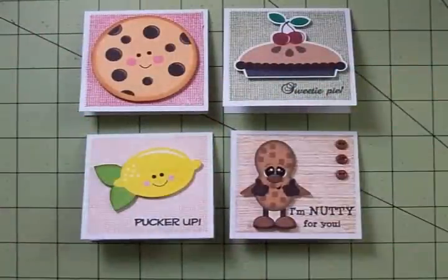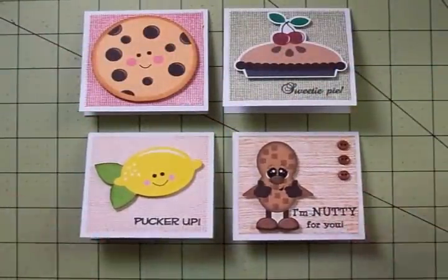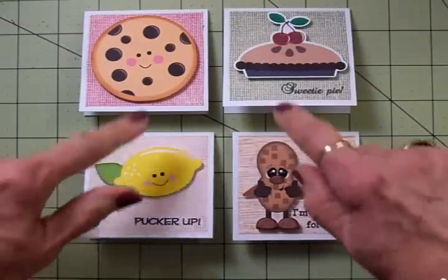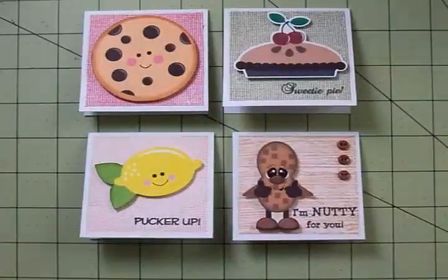So there you go, guys. You can make these even if you don't have a Silhouette. Super simple, super quick, and so much fun. And I loved having those background stamps, like I said.